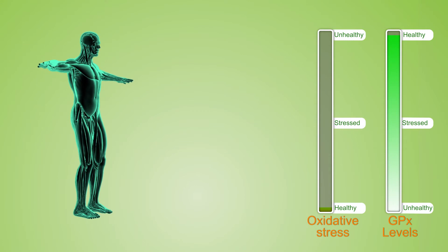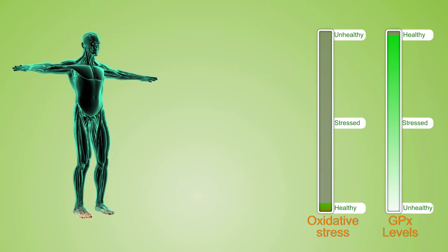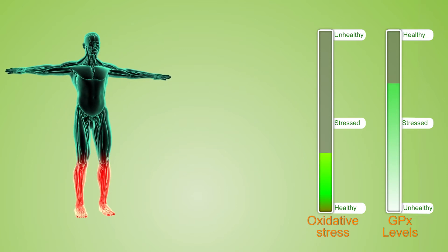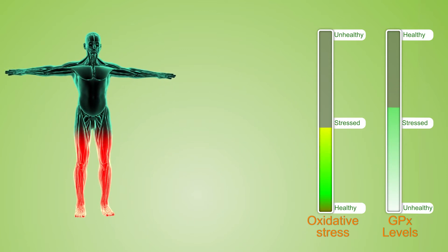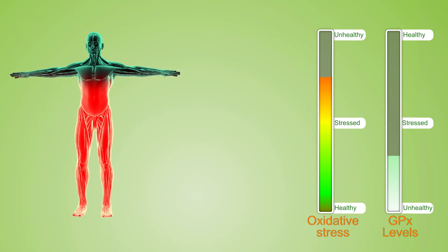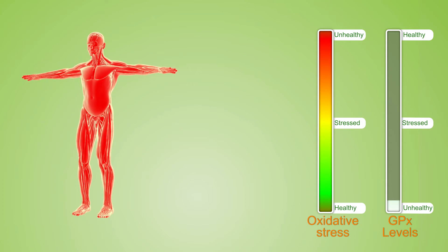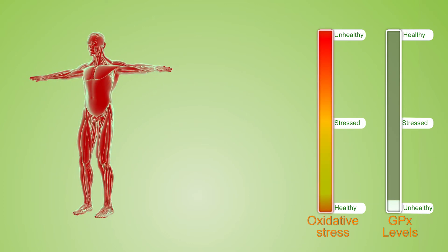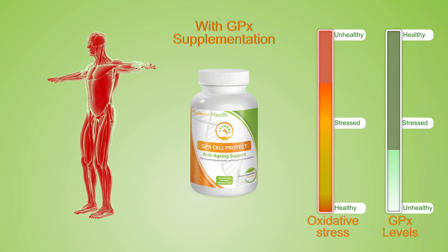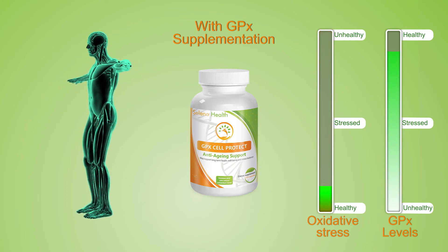So if GPX is so effective, then why do we still suffer from oxidative stress and damage? Well, the answer lies in the duration and amount of oxidation. Prolonged and excessive stress will slowly, over time, deplete all antioxidants, no matter how fast and effective. You may be able to reduce the amount of oxidation initially, but if the stress continues and the body isn't fed the right components, then the oxidation will eventually win and the oxidative fires created by the stressors will become too much to handle and continue to burn out of control. This process is known as antioxidant depletion and is a result of excessive or prolonged oxidative stress without adequate management.